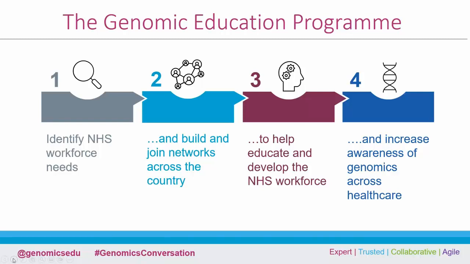And the Genomics Education Programme, which is what I'm leading, based in Health Education England, has really been established to facilitate that adoption of genomic medicine by upskilling at scale and pace the entirety of the NHS workforce. And we have 4 pillars within our Genomics Education Programme, or the GEP as we call it. So our first pillar is to identify the NHS workforce needs. Second, we are aiming to build and join networks across the country. Third, and this is the real meat of our programme, is to help educate and develop the NHS workforce. And finally, we aim to increase awareness of genomics across healthcare.